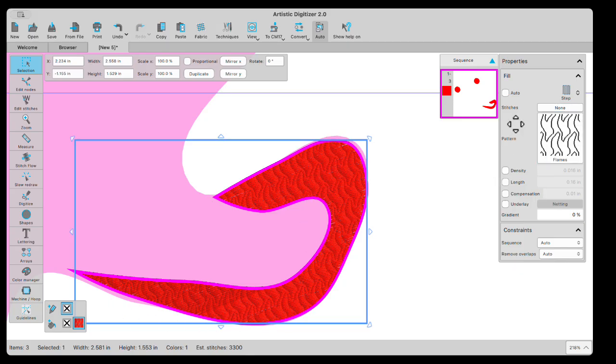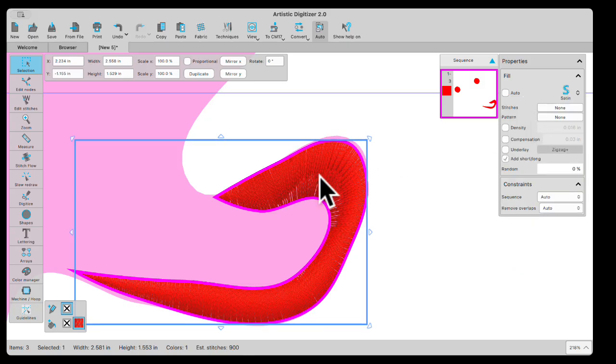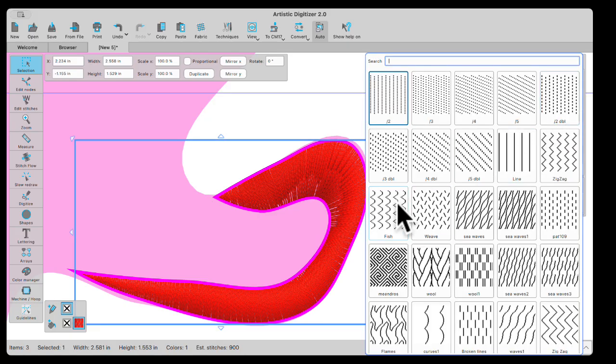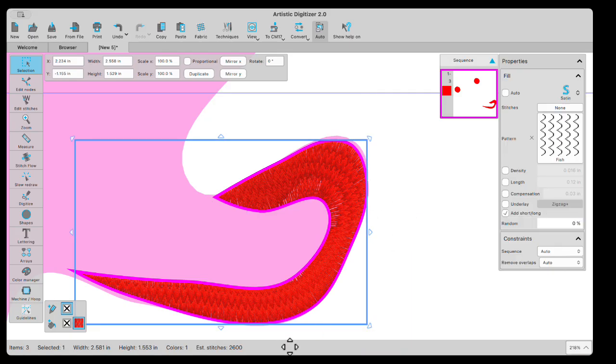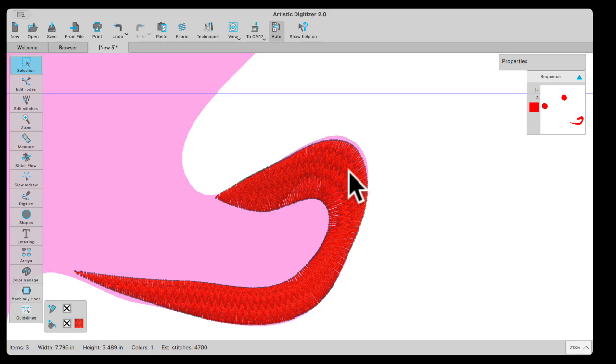If you wanted to work with a satin, you can work with a satin. Now these satin stitches are way long and you really want to add a pattern to that. So you could come in here and add a pattern to your satin stitches so that they have a different look to them, but they're still a more satin look than you would have with a step pattern on there. Okay, and that was a little start into our digitize outline shape tool.